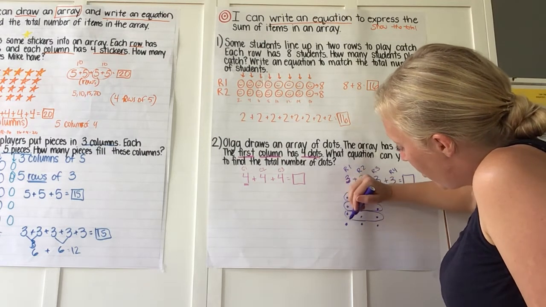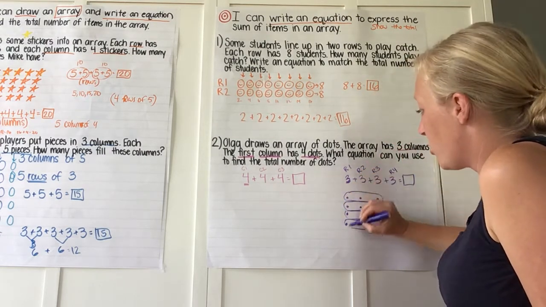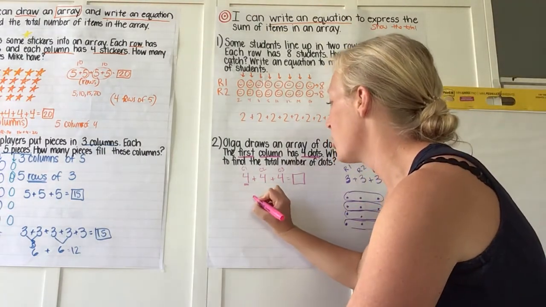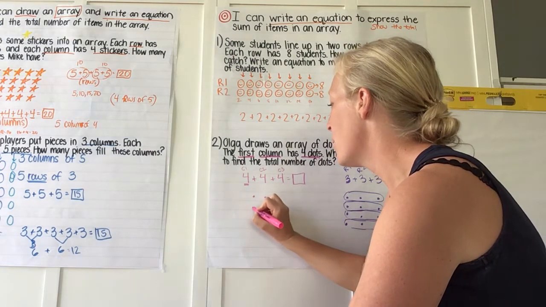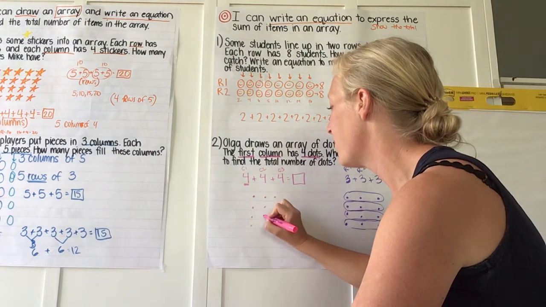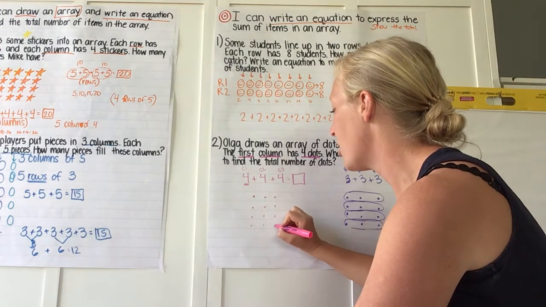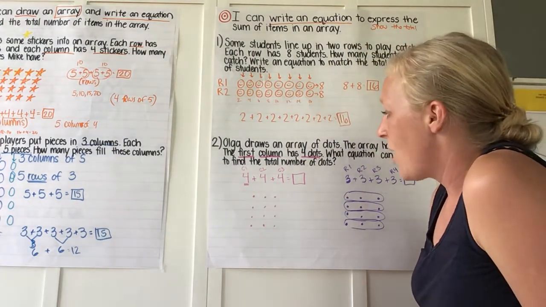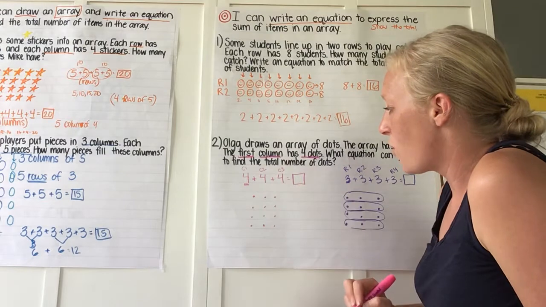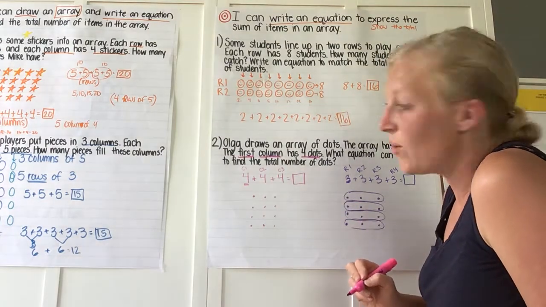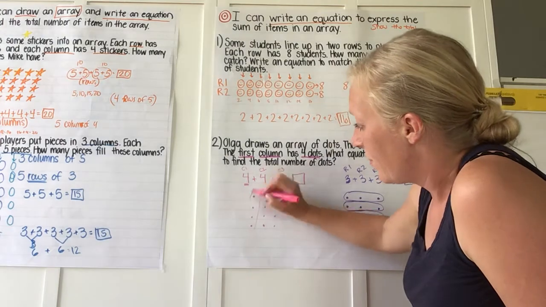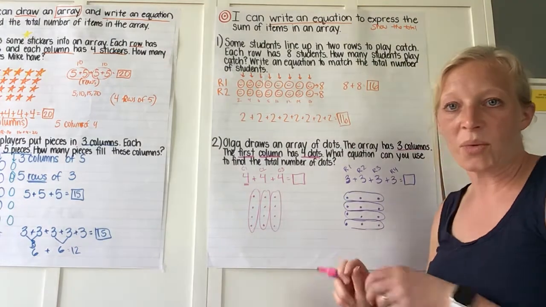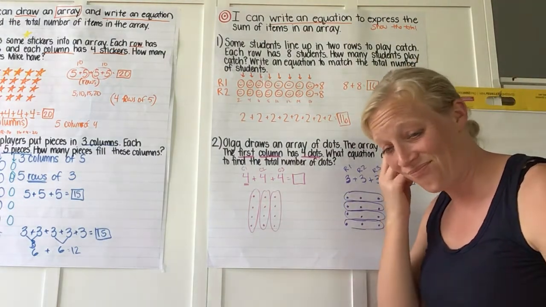There's those 4 groups of 3. There's those 3 columns, 1, 2, 3, right? So when we go back and we think about this one, here's those dots, right? 3 columns, 4 in each column. I like to go back and draw it just to double check and make sure that I know what I'm doing, right? So I've got my 3 columns, and there's 4 in each. And when you're adding, which ones are you adding together? You're adding that.